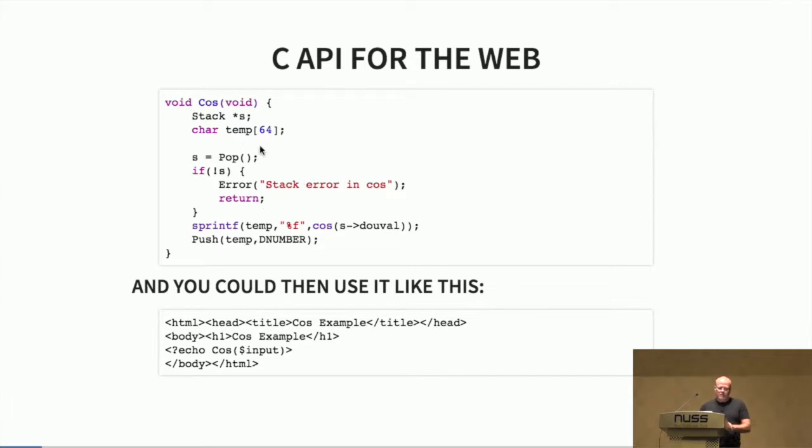So you would pull arguments off the stack, and you would push the result of your C code back onto the stack. And then you would have this new tag that you could use in your HTML. I thought it was a very nice solution, but nobody wanted to use it. So they simply just used the examples that I had provided, and they kept complaining and filing bug reports saying, well, we need this tag, we need this tag, we need this tag. And I kept showing them, well, that tag is super easy. It's like 10 lines of code, here you go. And they said, thank you, now we need this tag. And it just kept going and going like that.